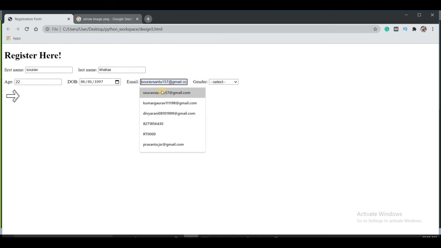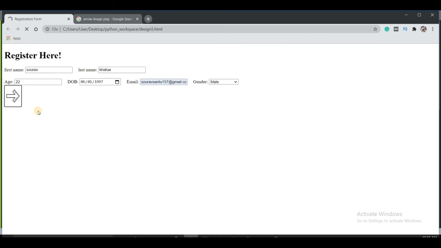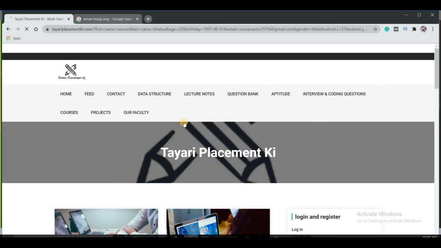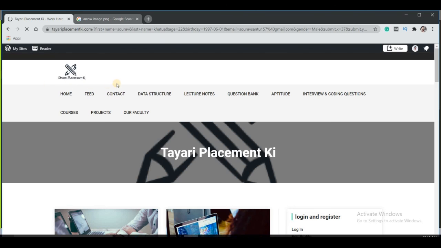I have this email ID and gender male. Let's submit. So my form is completed, and it takes me to the action page I set. It is working, and it took me to my personal website, and you can check here. Name, first name, last name, age, birthday, everything is working fine.